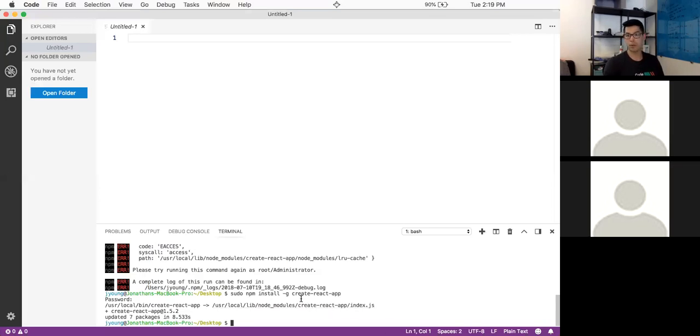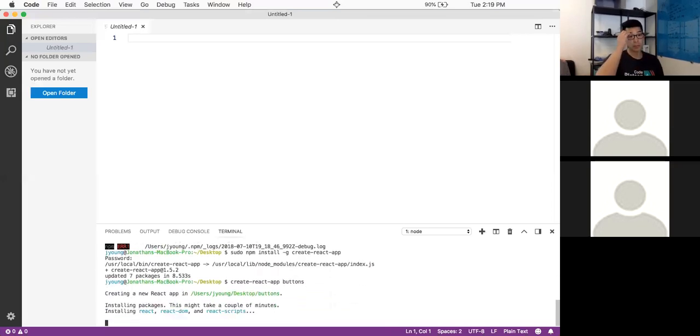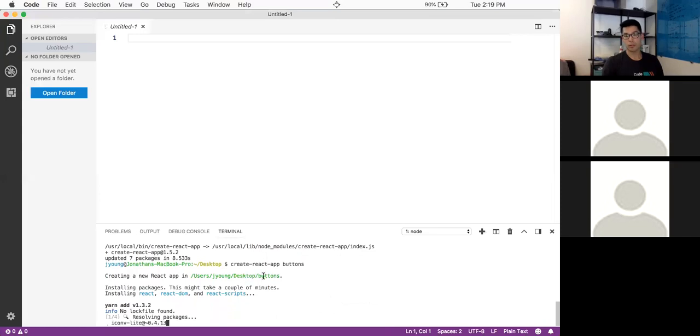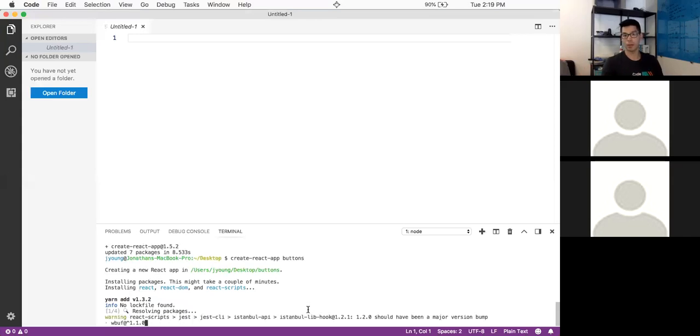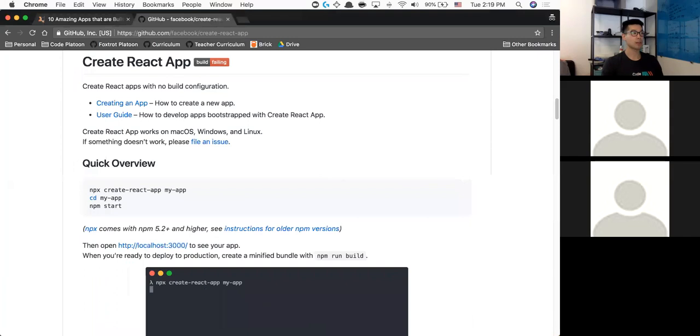So I've installed the package on my entire machine at this point. I'm just going to run Create React App, and I'll just call it buttons. So under desktop, it's going to create a new app called Buttons, and it's installing a whole bunch of stuff, similar to when we were running that huge gem install Rails and then we did Rails new. This could take a little bit of time. So while I'm waiting, I'll actually go back and figure out which companies they actually are.